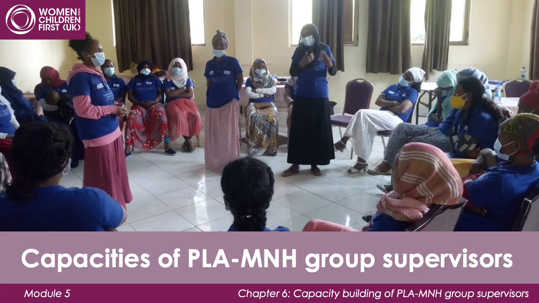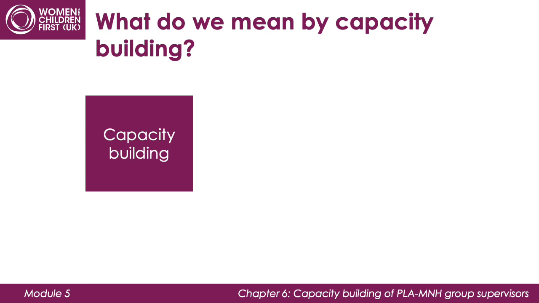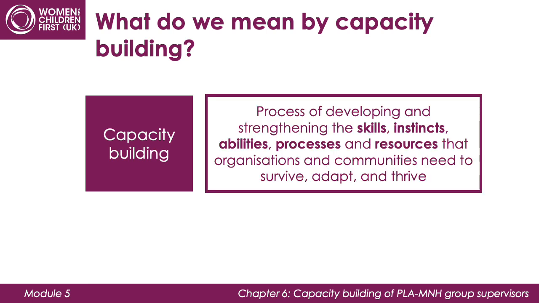Before looking at how PLA-MNH Group managers can build the capacity of the supervisors, let's look at 2 things. What do we mean by capacity building? And what knowledge and skills do supervisors need to perform their role well? Turning our attention to the first of those, let's remind ourselves what we mean by capacity building. It can be defined as a process of developing and strengthening the skills, instincts, abilities, processes and resources that organizations and communities need to survive, adapt and thrive.